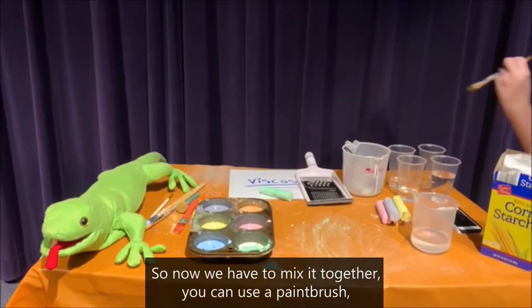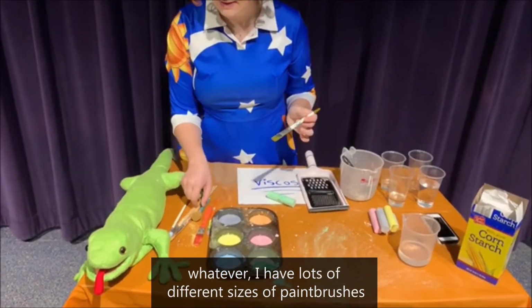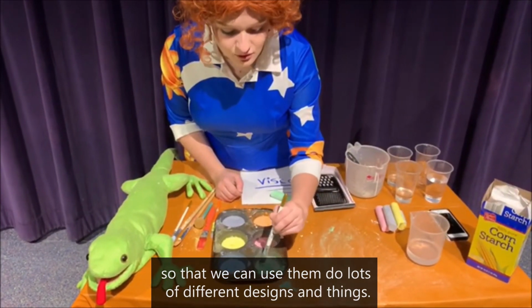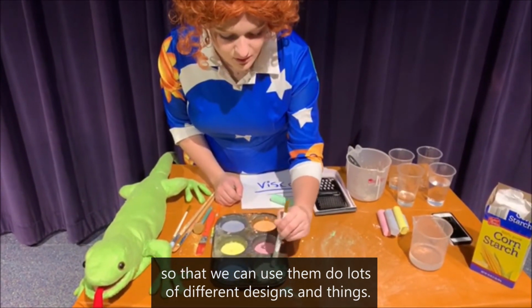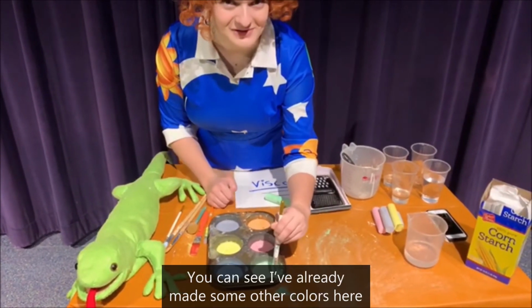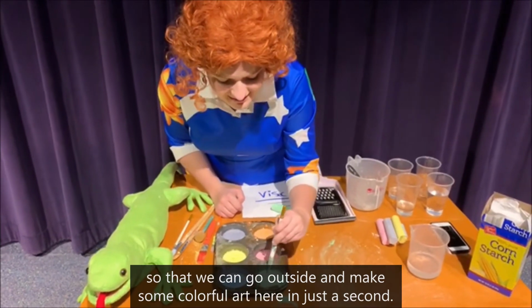So now we get to mix it together. You can use a paintbrush, whatever. I have lots of different sizes of paintbrushes so that we can use them to do lots of different designs and things. So we will mix it together. You can see I've already made some other colors here so that we can go outside and make some colorful art here in just a second.